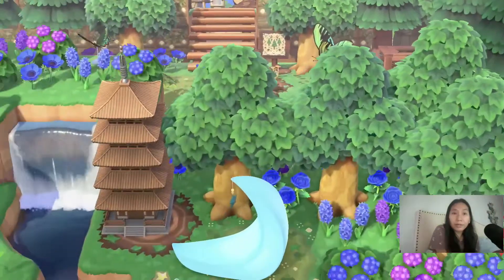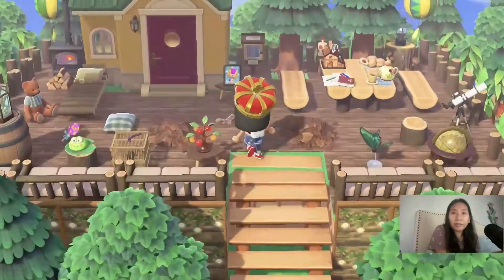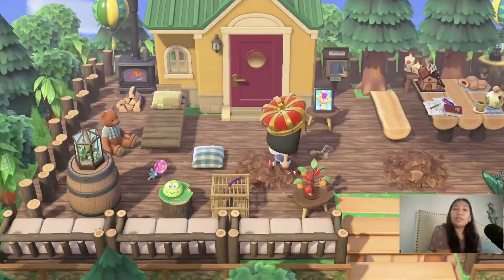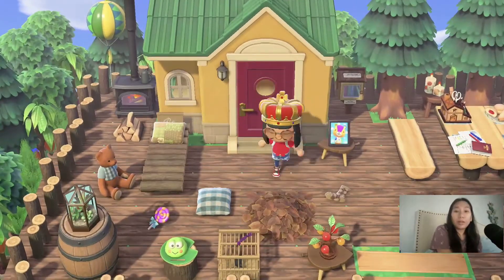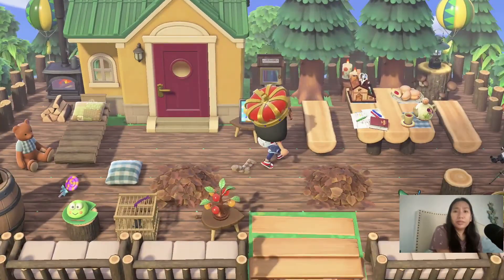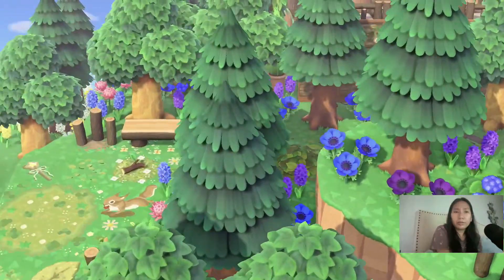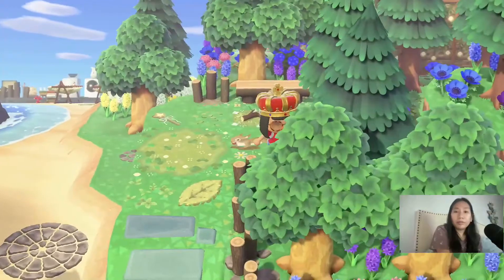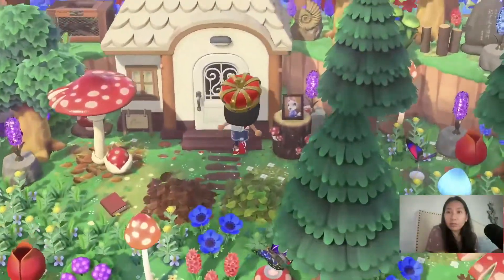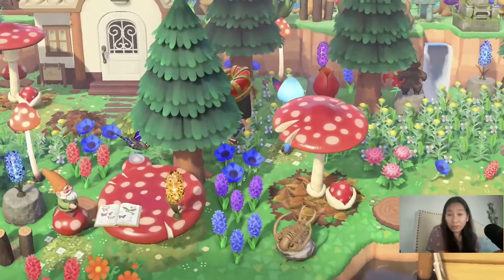And this — oh my god! This elevated area — oh my god, I've seen elevated areas before but I haven't seen somebody put a real villager on top of the elevated part. Oh my god, oh my god! This is really smart, this is really nice. For the most part, it's like a picture-perfect island — too many details. Even this area is full of mushrooms, which I'm so jealous about because I want those!